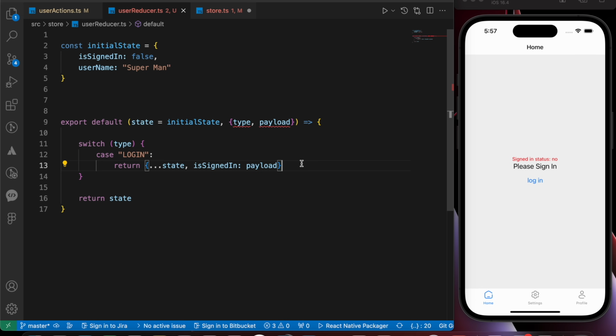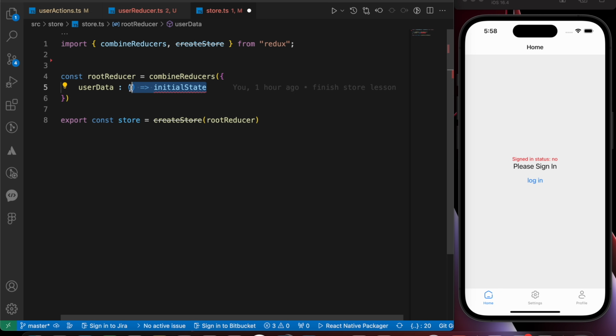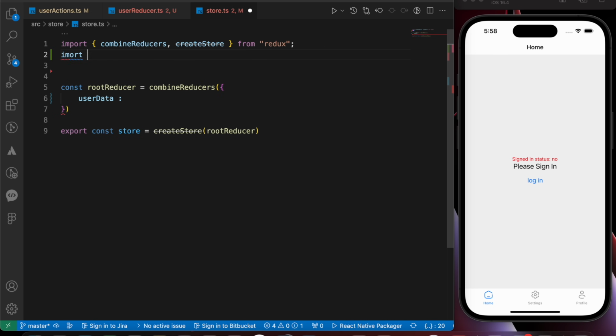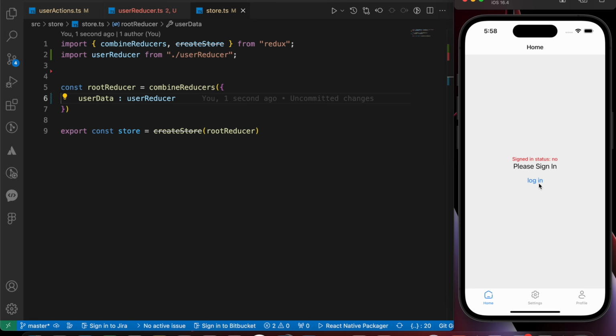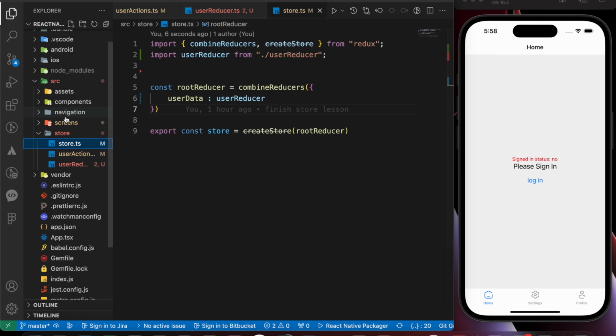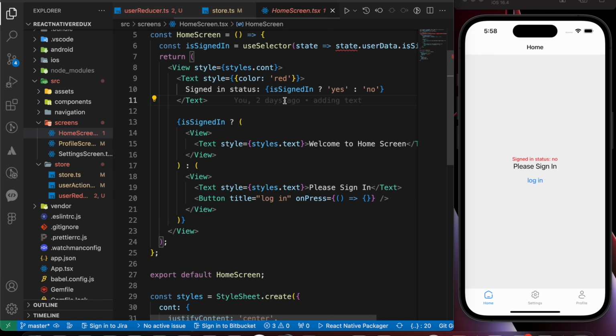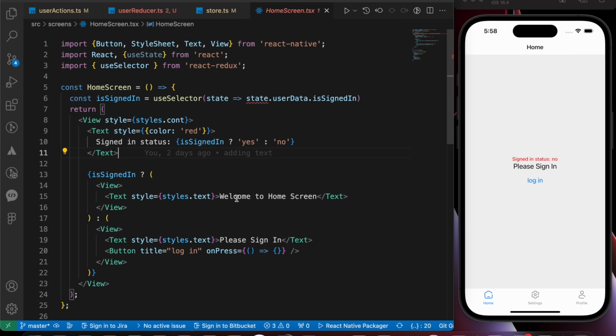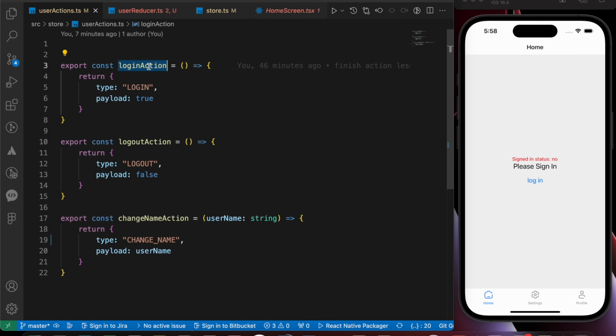Okay, now we've created our first case in our reducer. Let's test it. Let's save that, and let's go to our store. Instead of this function that returns the initial state, we're gonna import our reducer, userReducer from userReducer, and just paste it here. Okay, and let's save. Now let's make that button work. So we want to go to the home screen, and inside the home screen, in this function, we're gonna dispatch that action called login.